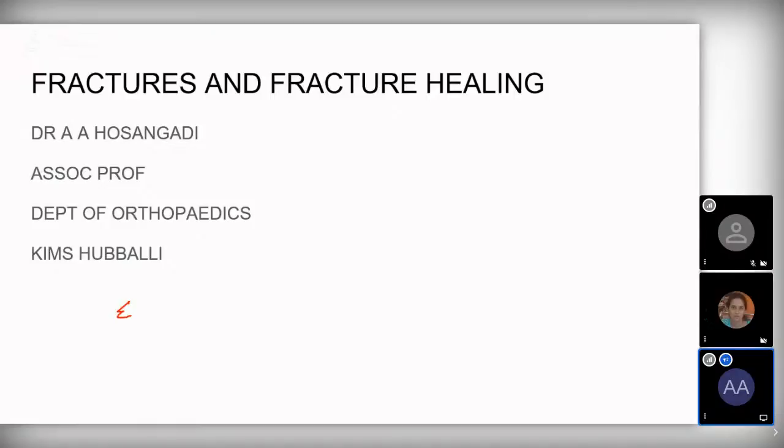What is true or what are true about fracture healing? Micro movement promotes healing. In primary healing, cartilage involvement is there. Woven bone is formed in primary fractures. In secondary healing, cartilage involvement is there. Immobilization is the golden rule for all fractures. Okay, these are the kind of questions where multiple correct answers are there. I'm sure all of you know that these kinds of questions are asked in PGI.